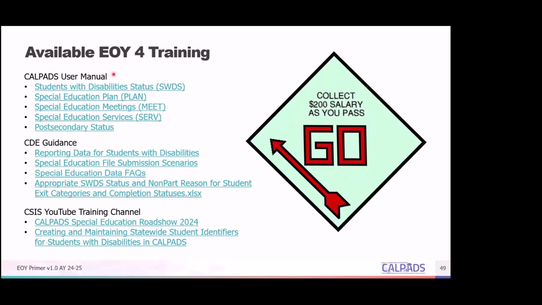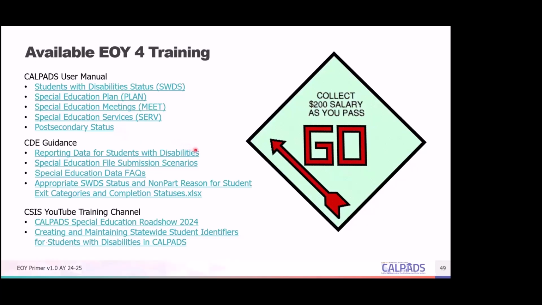So again, we have links in the CALPADS user manual for all of the file types that are submitted in end of year 4 with the status, plan, meet, and serve file types, as well as the page for the post-secondary status file type. It should be noted that post-secondary status is submitted in fall and in end of year, but is particularly submitted for students with disabilities in the end of year 4 submission.